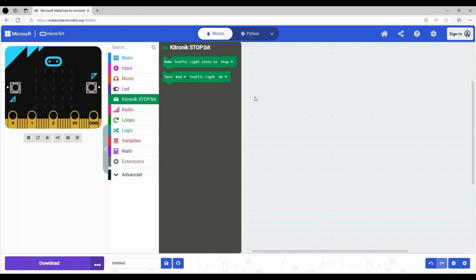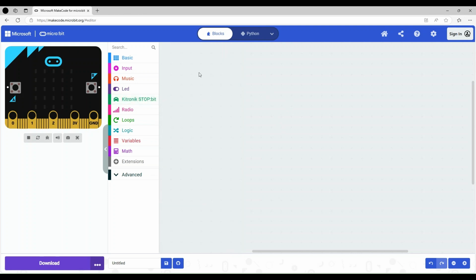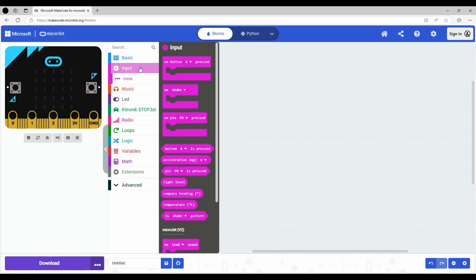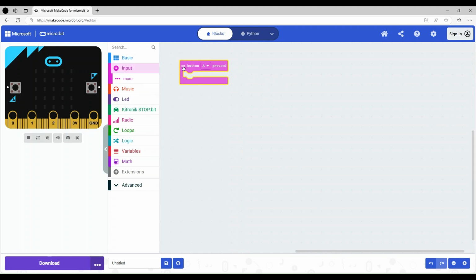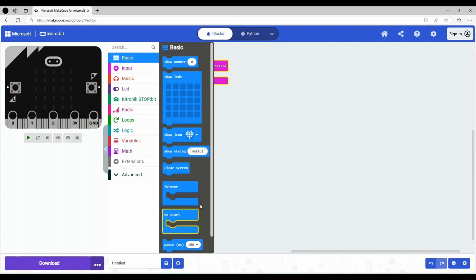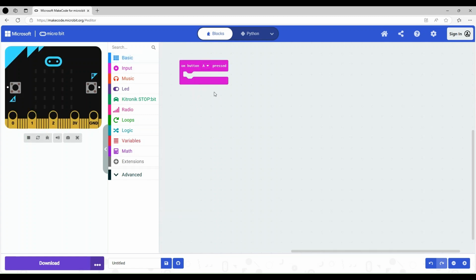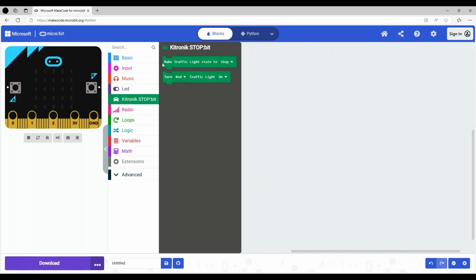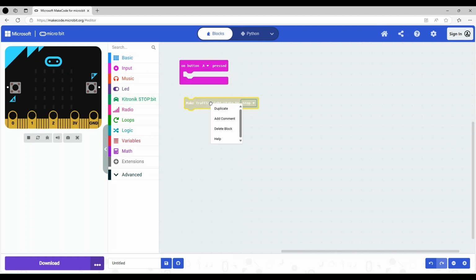So here we're back. We're going to have this light sequence trigger when we press one of the buttons. So I'm just going to drag A button. Now you could do this using start, forever, B button. You wouldn't want shake or anything like that, but you want something to trigger it. So it's here, and stop, and we're going to just use the make traffic light state. We're going to need a few of these, so I'm going to duplicate them. We get too many. All right. Don't want comments on it. Probably going to need 4.